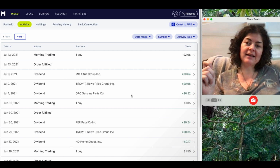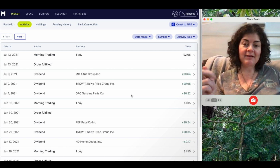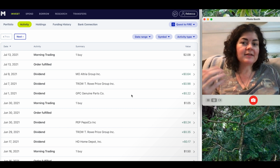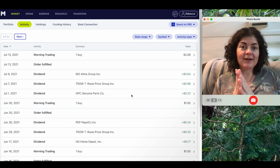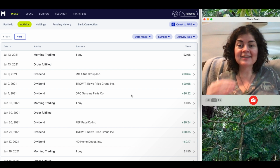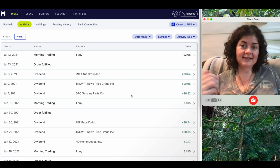The only thing that I have cut recently has been AT&T, because if you have been following the news with them, they did decide to cut their dividend. And my main reason for wanting to build up a dividend portfolio is to get consistent payouts that I do not have to worry about getting cut over time. So if you cut your dividend, then that is a deal breaker for me. I'm going to get you out of my portfolio and reinvest that elsewhere.